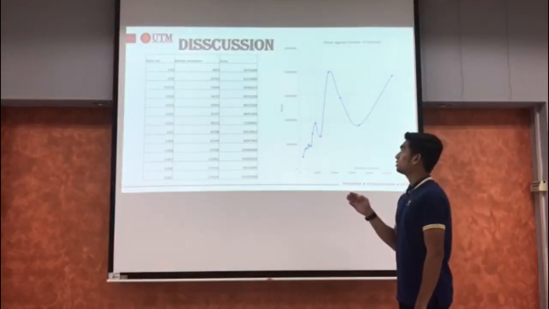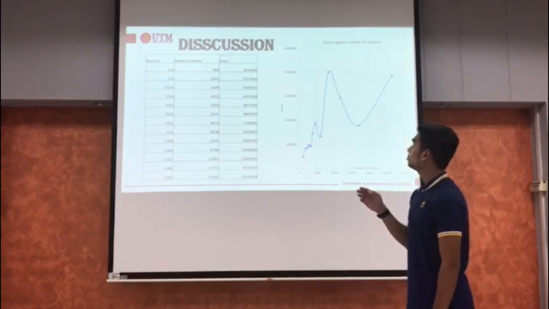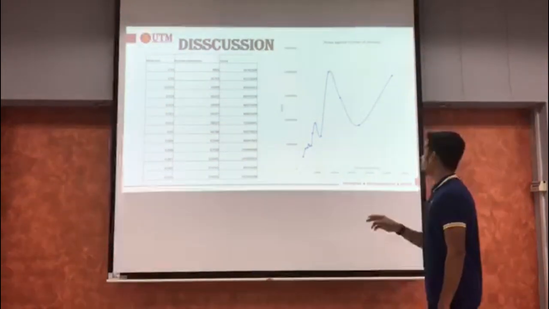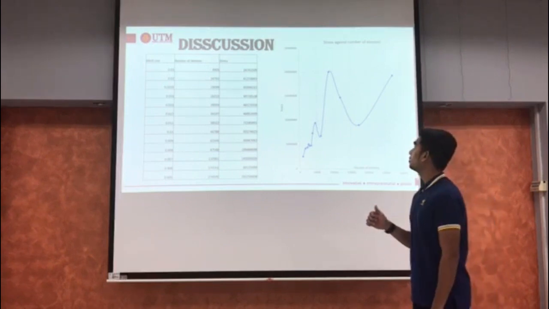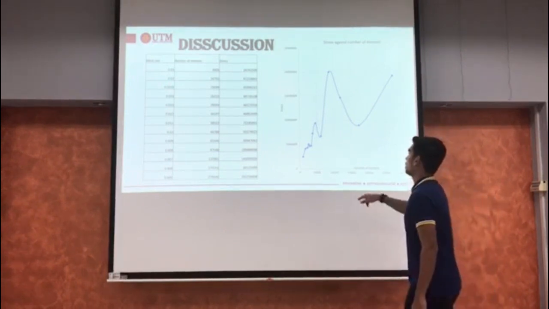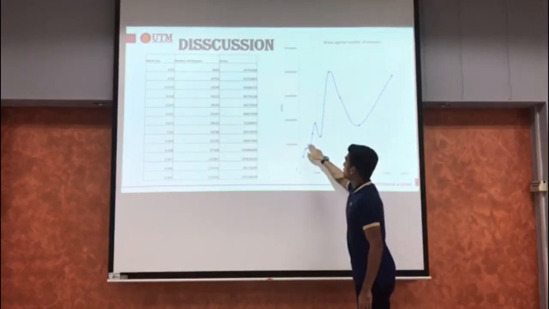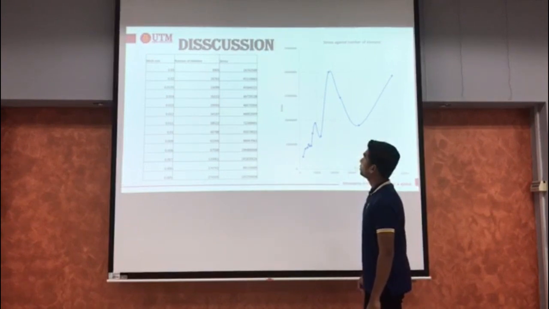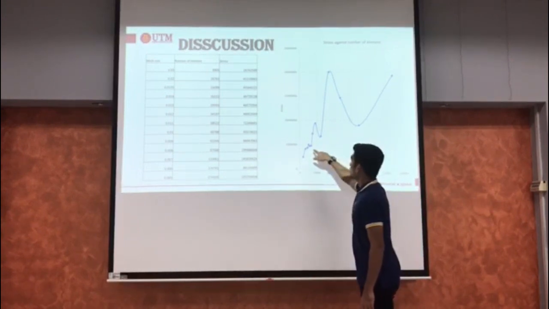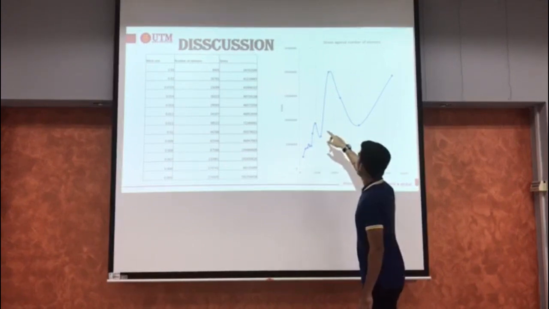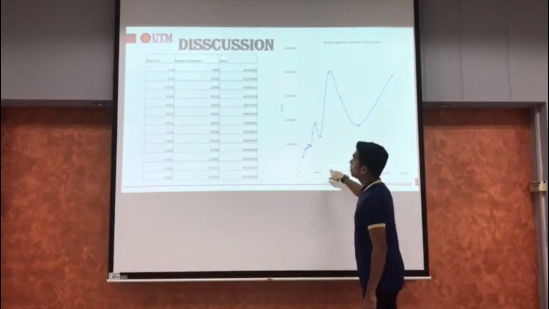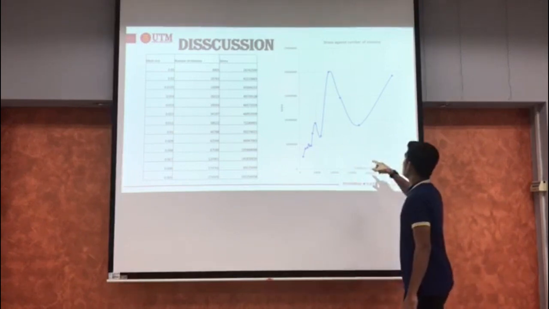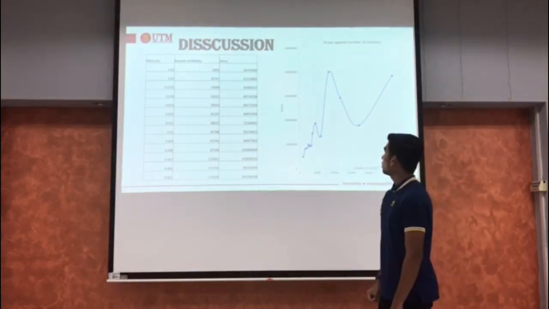We change the size about 0.01 to see how the stress changes with the size of mesh. So when we change the size of mesh, the smaller the size, the bigger the number of elements. You can see in the table. Based on the table, we have plotted our graph, the convergence graph, that is number of elements against the stress value. If we look at the earlier data, about 6 data of the number of elements, we can see it fluctuates in the smaller region, and then it goes up and fluctuates again at about number of elements 80,000, and then it decreases and then decreases again. We get this result of the convergence.